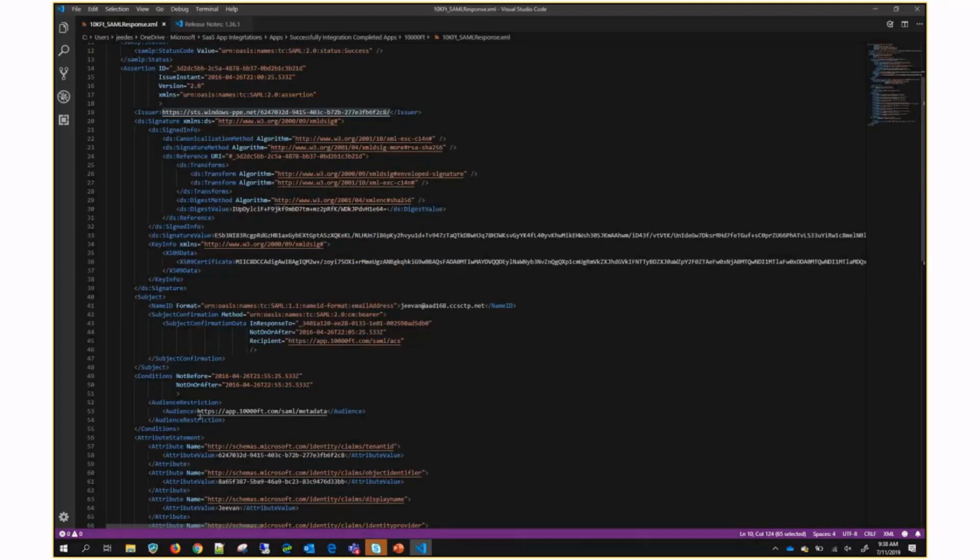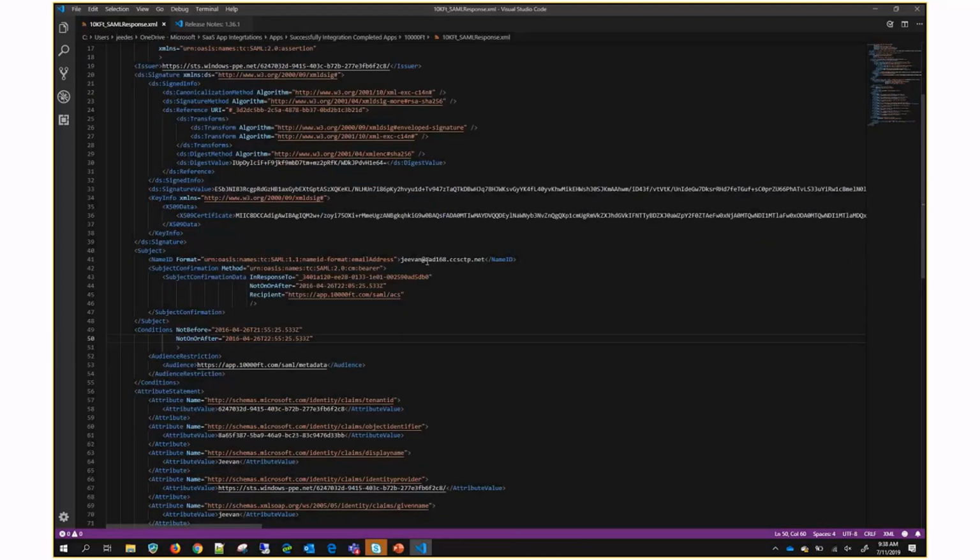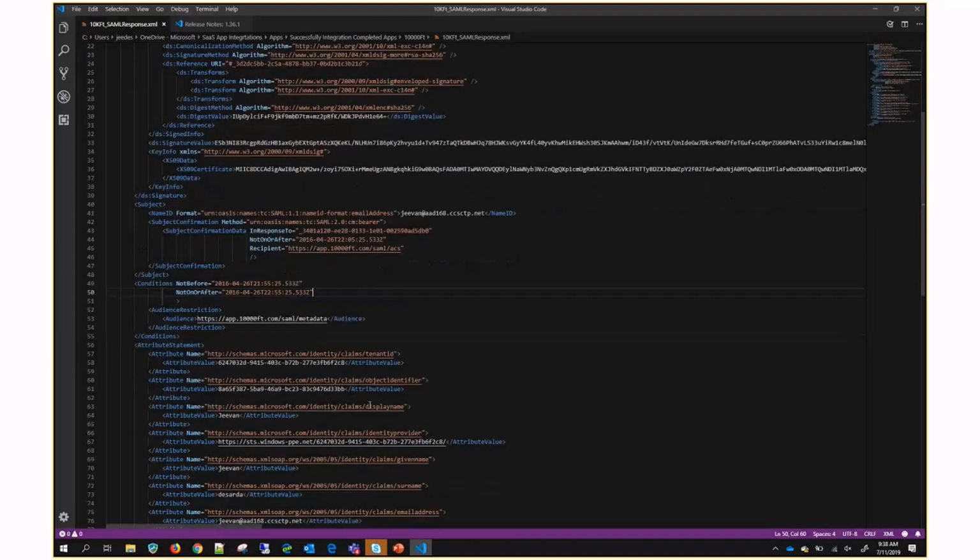There is also an audience restriction. So this talks about your audience value. So you should validate that the token is meant for your application, because your application specific identifier value comes over here. So you should validate, yes, this is the application, the token is made for me. And then you should do a user mapping based on this name ID value or any other particular value which you need.